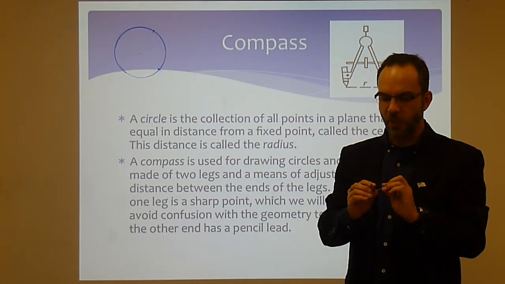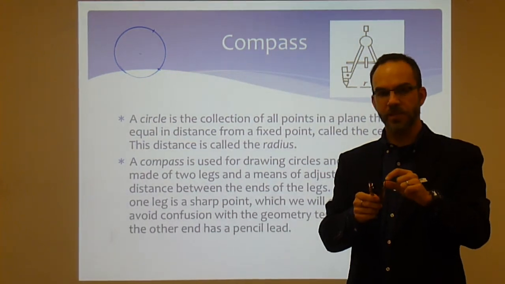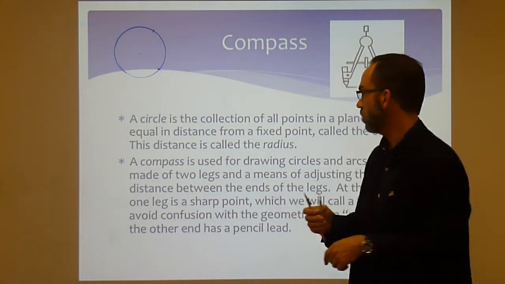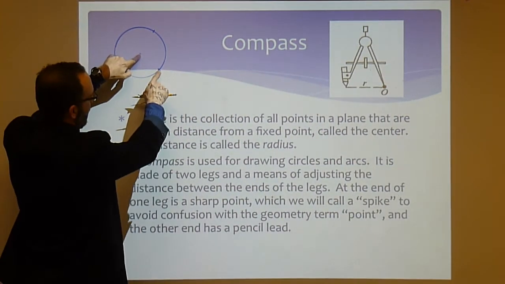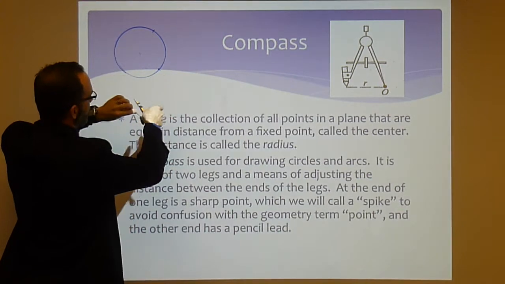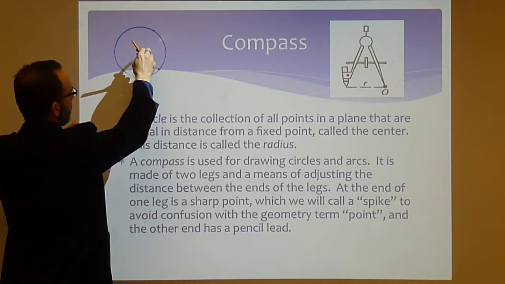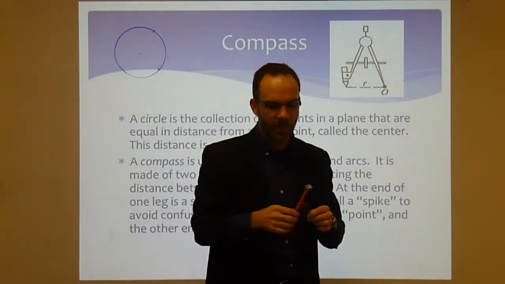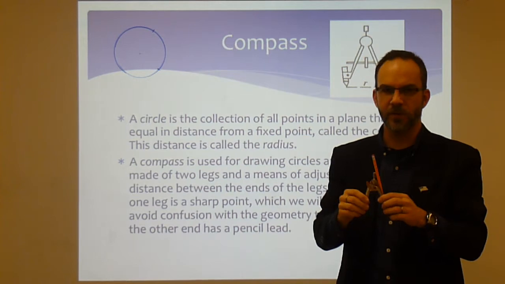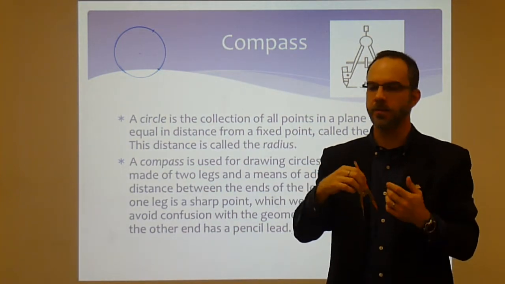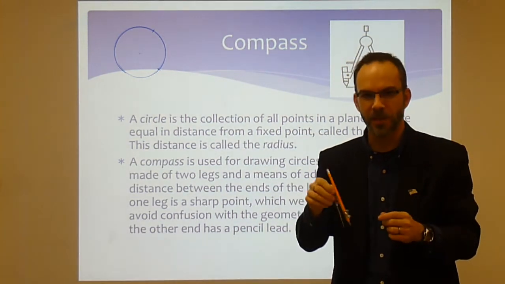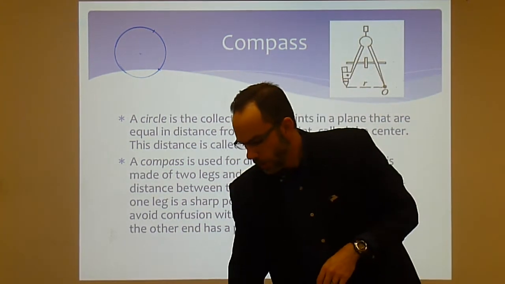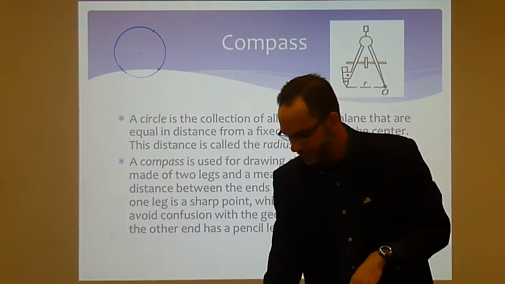Well, the key point here is that you want to keep the distance between the spike and the pencil lead the same while you're drawing the circle. That's really the radius of the circle, right? The distance here between the center and the circle edge is the radius. You put your spike on the center and your pencil here on the edge, and as you spin it around, you don't want it to change. But over time, these things can become very, very loose, and as you're drawing a circle, I've seen many, many students that have had them slip or open up, and they just don't stay put. So I really don't recommend this. The bow compass would be the one that I'm referring to today.